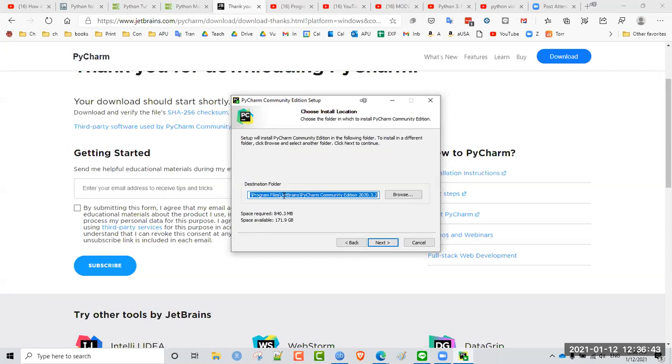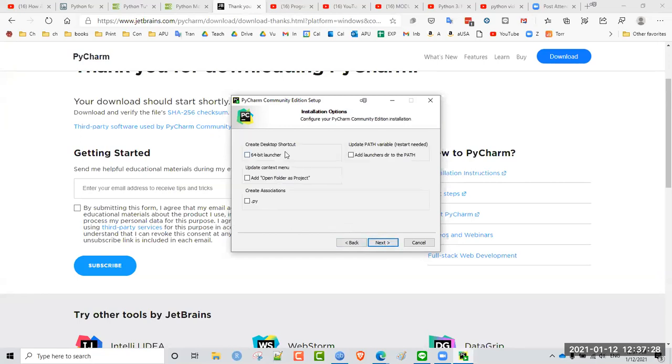Okay, now let's check to see where it's going to install. It's always a good idea to do that because sometimes it's hard to find out where these things are later on. So anyway, it's being installed on Windows in the Program Files folder, and then there's a folder called JetBrains, which I guess is the owner of PyCharm. And then they have the PyCharm Community Edition folder. So it's just good to check that out. And actually, it uses a lot of space. It's almost a full gigabyte. But anyway, let's continue.